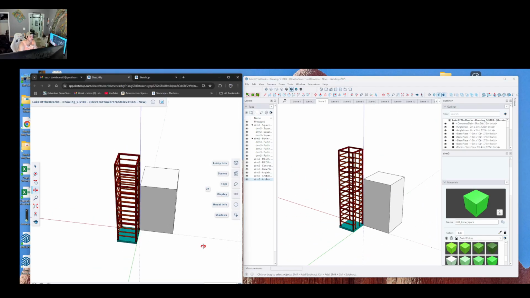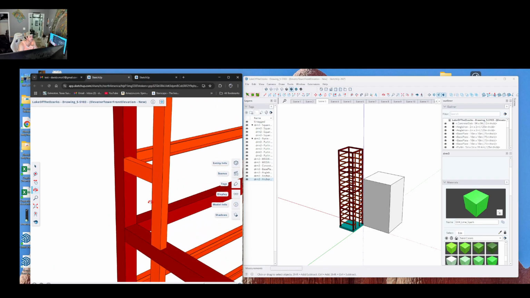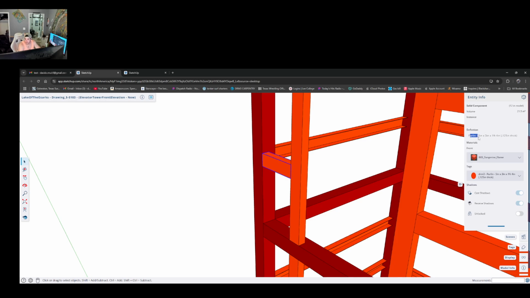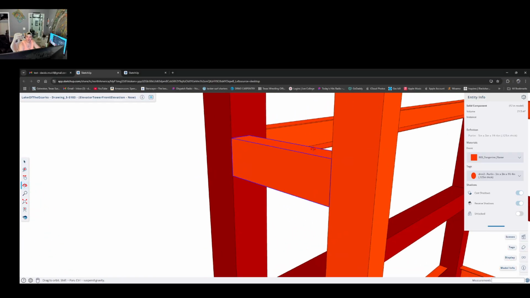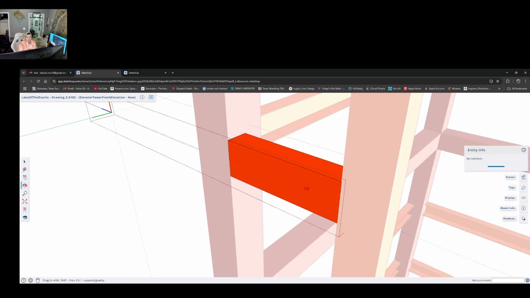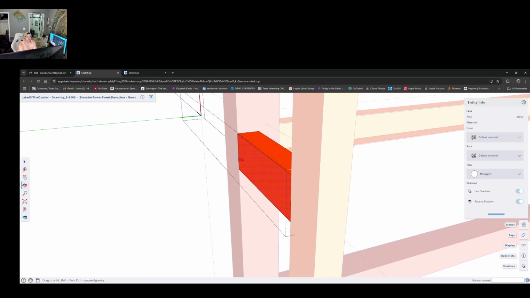And so my point is that with communication, you guys can just go and click on this. All you've got to do is click on the thing, look at the entity info, and then you can see what it is based on the definition, and you can see how many are in the model. So there's 12 of these, and these are purlins, 5x3, 1x4 by 1/4 or quarter eighth of an inch. And if you go and look at it, you can zoom in on the inside.